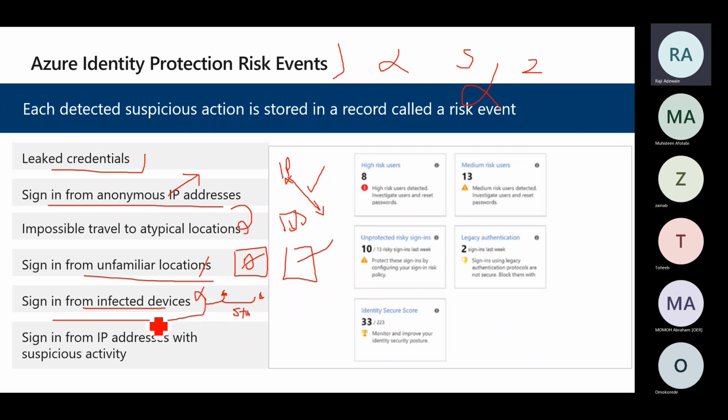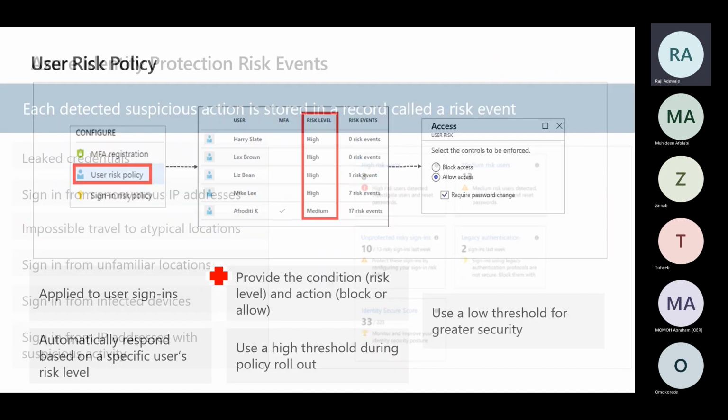This is enforcing zero trust, which means do not trust any system. So do not trust my username and password for authentication. Check, am I logging in from the usual place I should log in? If the system doubts that this location is familiar, I have to do something now. I don't just trust that they are logging in from that particular platform. So these are some of those risks that identity protection would help you mitigate.